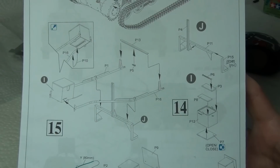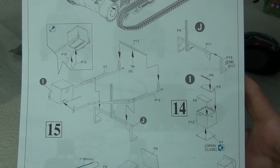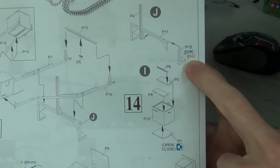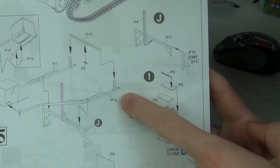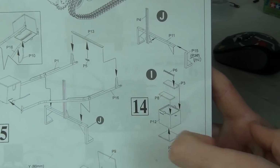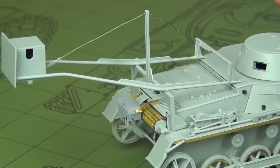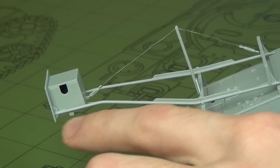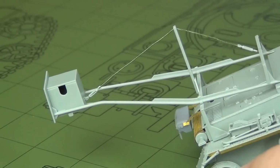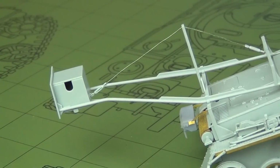Only one minor thing was that there was a misnumbered part. Something was like 16 instead of 17 or 15. But it was really obvious because right next to it was the part that they also were calling out with the same number, and it's completely different. So it was not a confusing assembly at all. It goes together really, really well. There was a little bit of a seam line around the box at the end here because it's slide molded, so you kind of have some seams, but it's easy to clean up because it's a box, so it's just a bunch of flat sides.